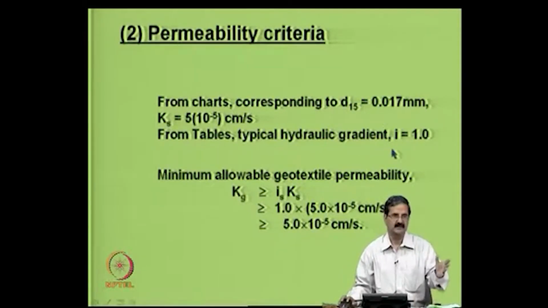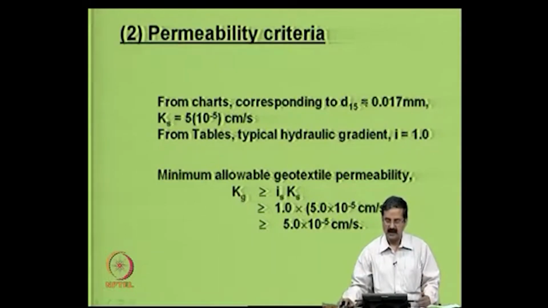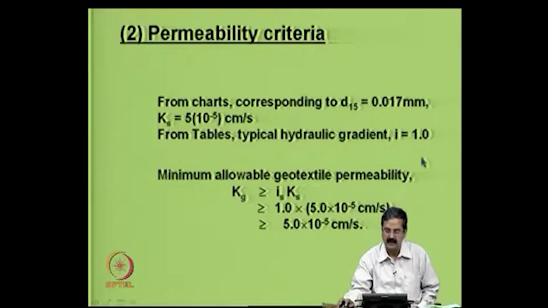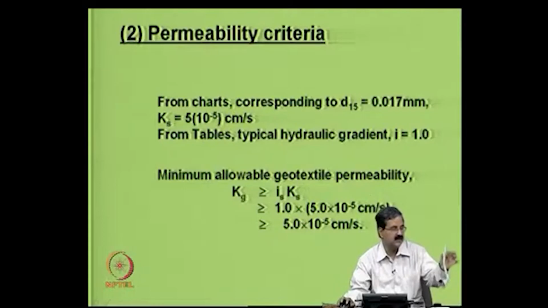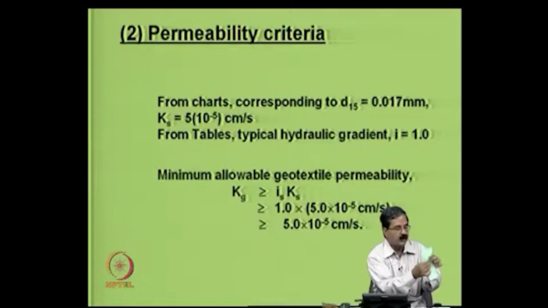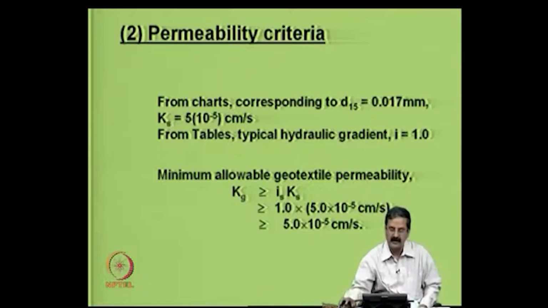The thing is, it is a simple drainage problem of a simple parking lot, and I don't expect big hydraulic gradients there, unlike a dam or a liquid impoundment where the hydraulic gradients could be higher. So, what is that permeability value? What should be the geotextile permeability now? I would like to specify the geotextile permeability now. I specified the apparent opening size of that, and now permeability should be specified.